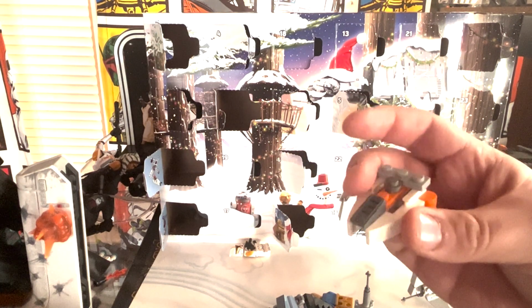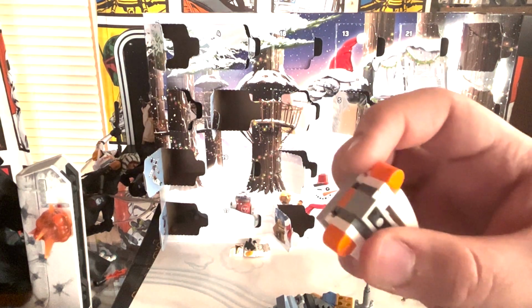And with it, we have a build that's stuck inside. Probably should have just taken them all out, but I'm too far into this. We have... I don't think this is supposed to be a snow speeder. I can't think of what ship this is. Although I'm almost certain it's not supposed to be a... It might be a snow speeder. That's all I'll just go for now.